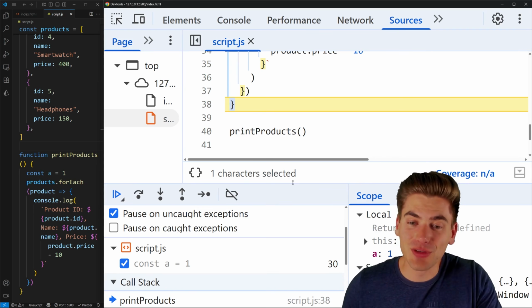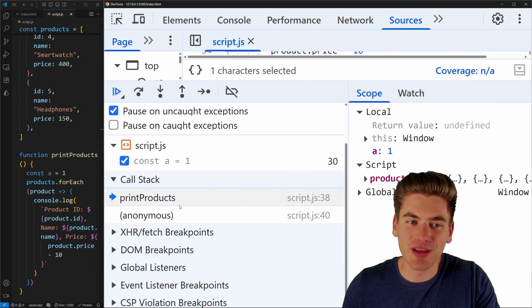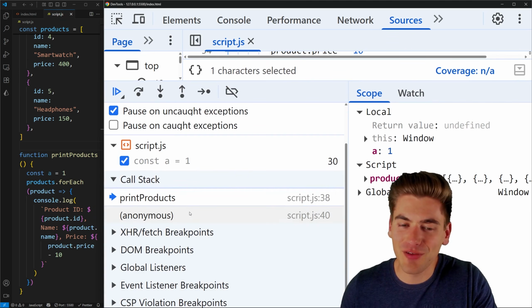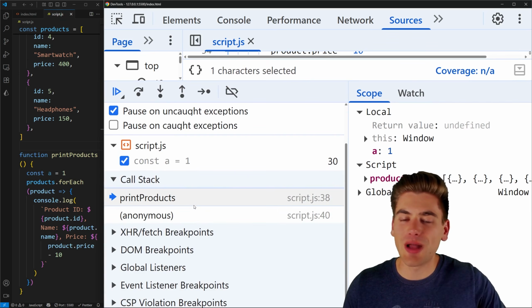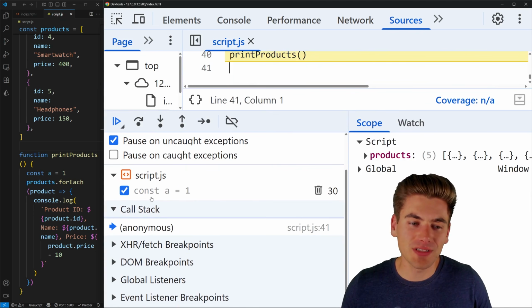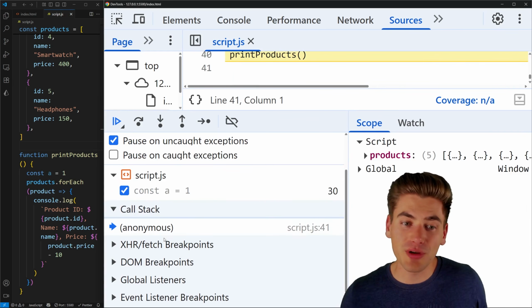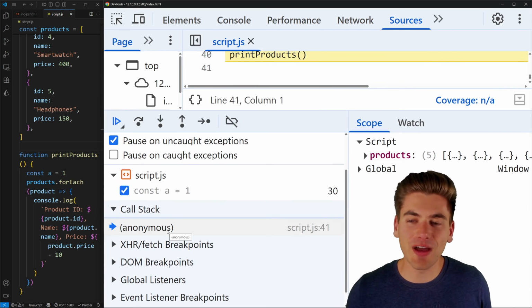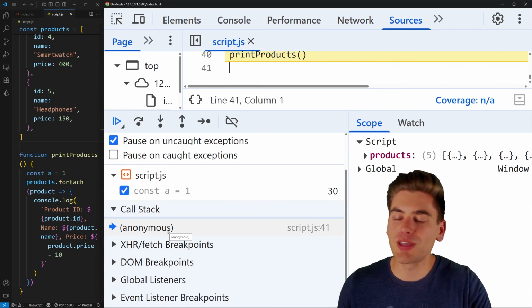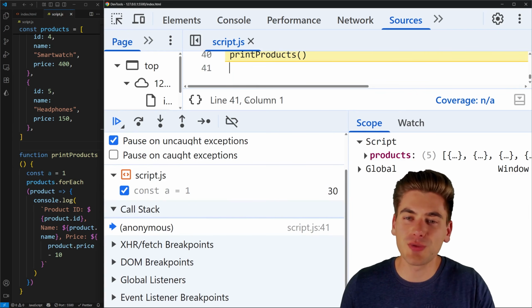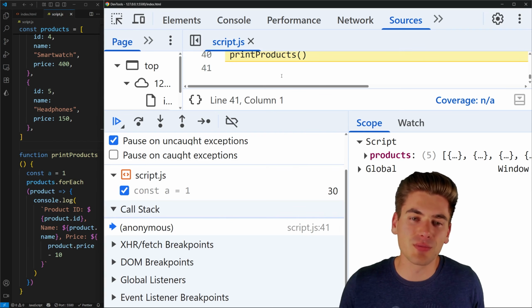Another really nice thing that you can look into is that we have this call stack section right here, so we can see the call stack for exactly every single thing that's happening inside of our code. So as we step through our code, we'll notice that this call stack will actually change. You can see it immediately remove that print function because now I'm no longer in that print products function. So it allows us to really fine tune exactly where our call stack is, looking at all the different things that are occurring in our code. This is one of the best ways to really debug complicated problems.